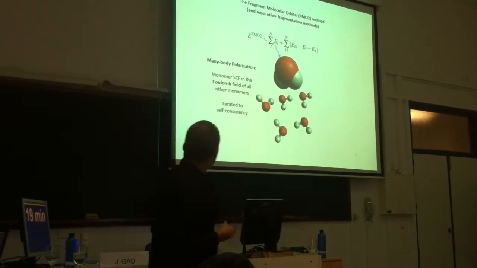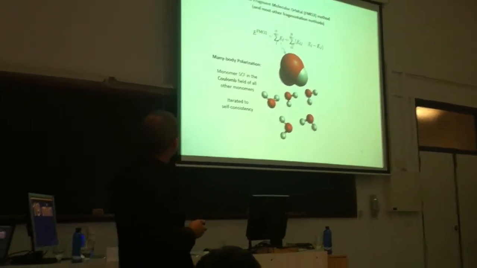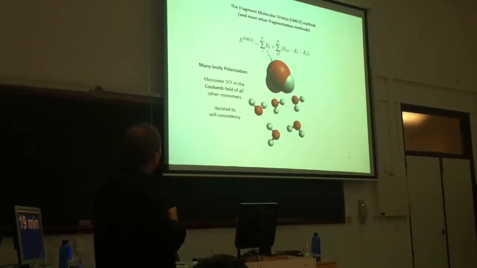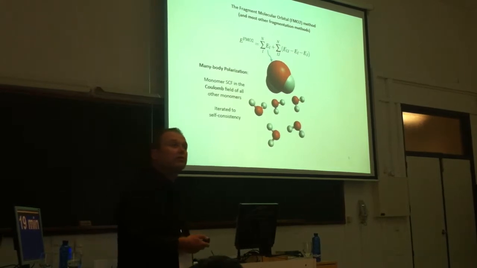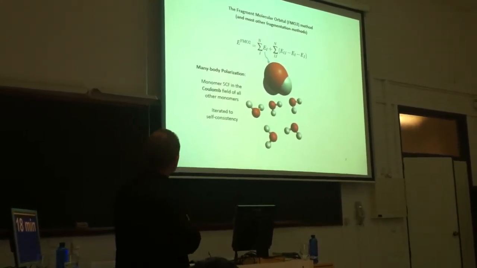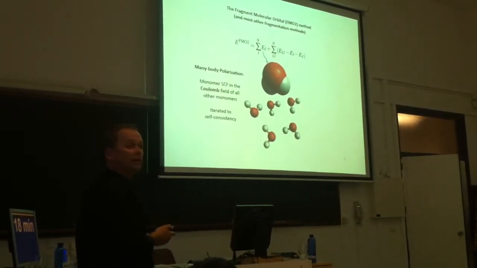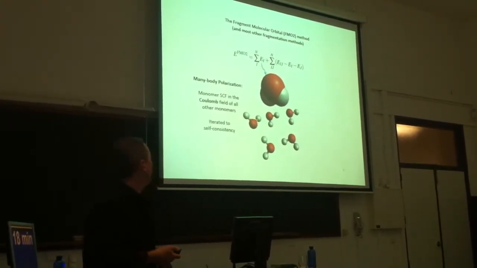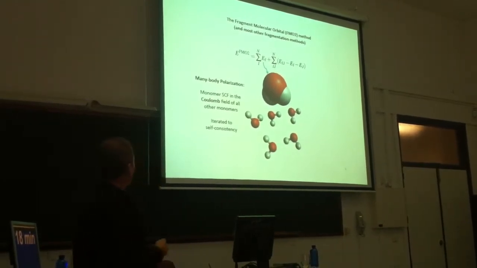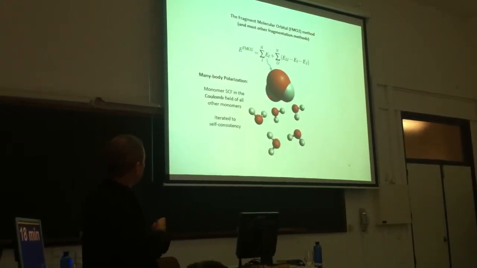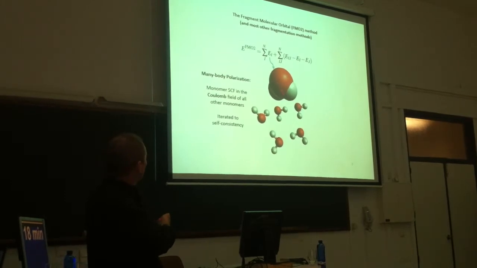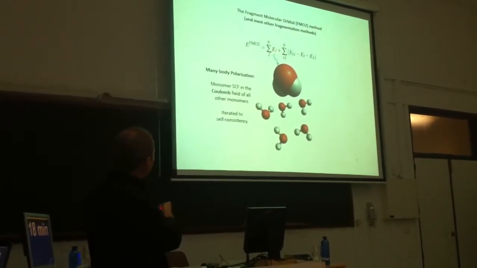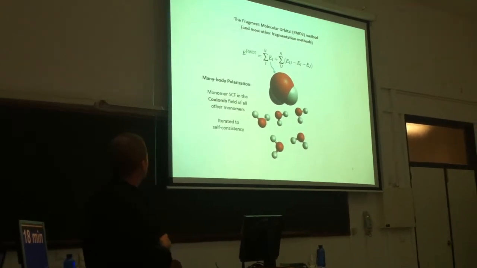how FMO does it, and then use that to contrast it with what our method does. So FMO does monomer calculations, but these monomer calculations are actually done in a field of all the other atoms. That is to include many-body polarization through the Coulomb fields of these atoms, and of course that is done so you can truncate this as early as possible. But most of the many-body effects come from Coulomb polarization of the charge density. And so the field changes the density, or the charges, and this Coulomb field also affects all the other atoms, so you have to iterate this to self-consistency. One thing to remember is that even though it's called a monomer, it actually knows about all the other atoms.